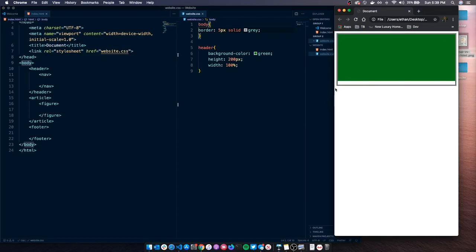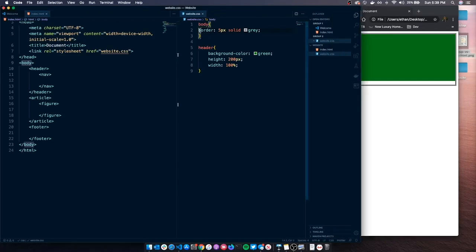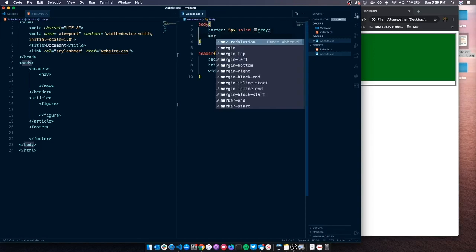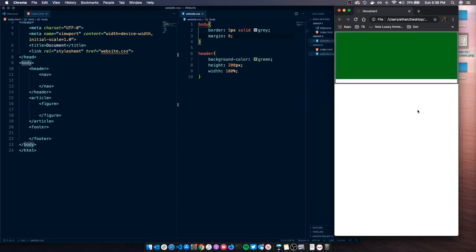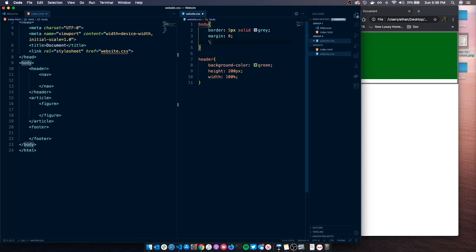And you can see, for some reason, it doesn't go right to the edge of the browser, right? That's because by default, some tags have CSS applied to them, and in this case, there is a margin being applied to it. So if we do margin 0, we'll actually see that get taken away within the browser. Awesome. And then let's make this the height of the full width of the browser.